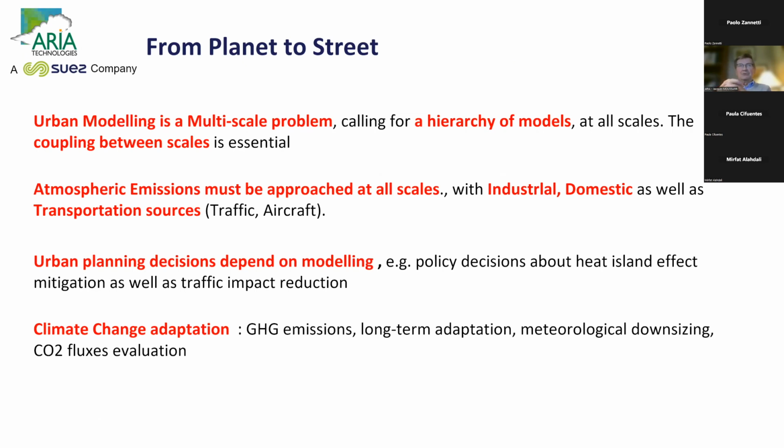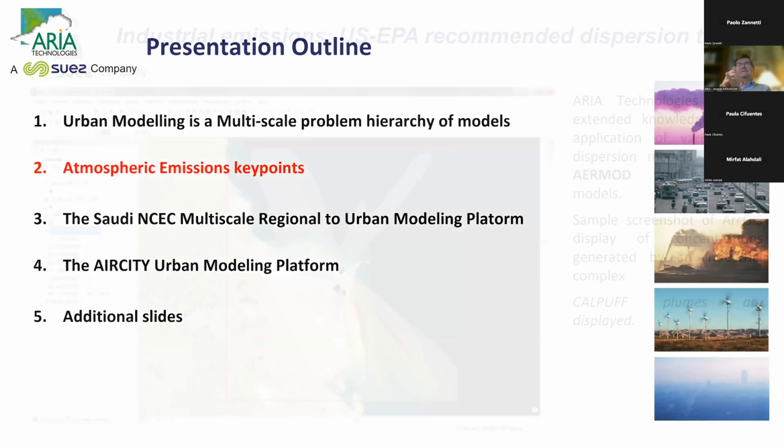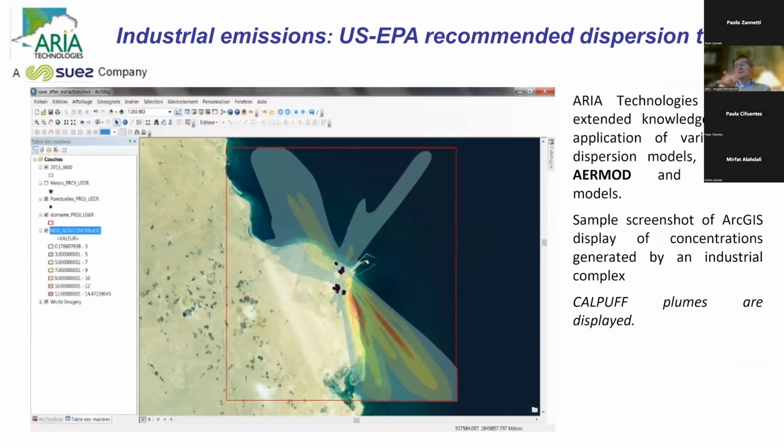Monitoring is essential also because it helps and it's necessary to validate the model hypothesis. But modeling is clearly the tool to pilot climate change adaptation as well as all details of urban planning. Now I will go to this atmospheric emission key point. It's a set of slideware where I'm trying to introduce some things that you've already seen.